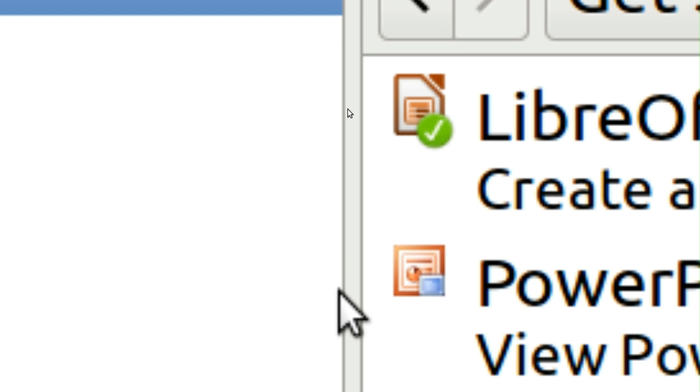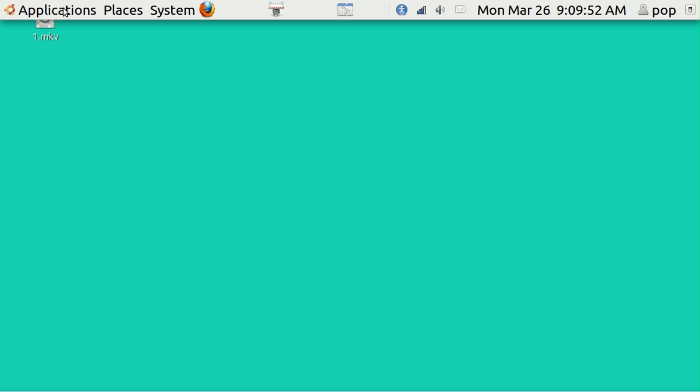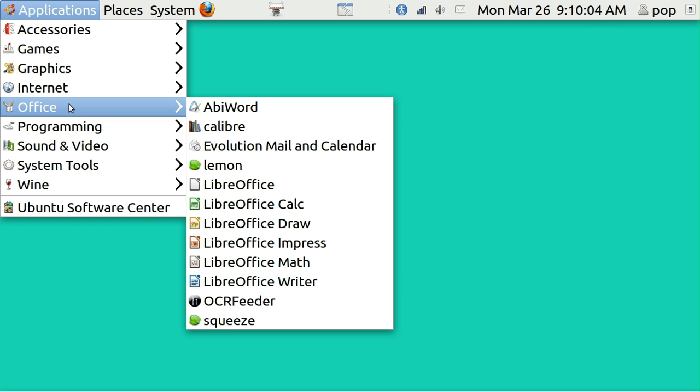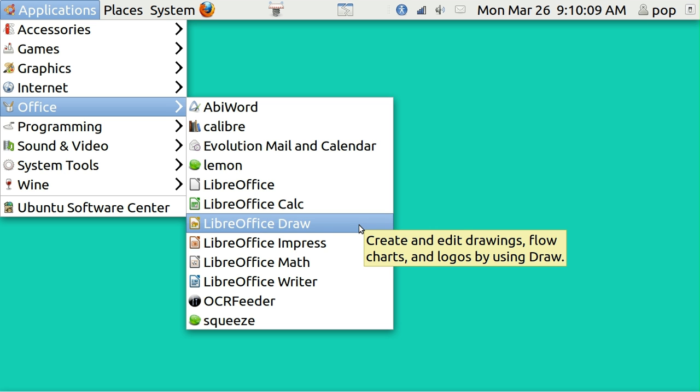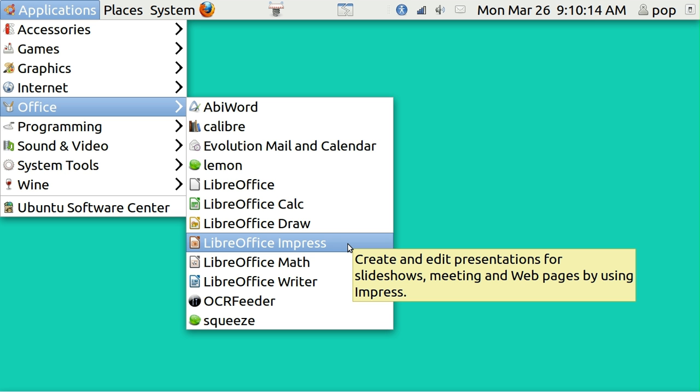And if you do have it, it's going to be in your menu structure. I will now close the Ubuntu Software Center and go to the menu. I have the old style menu. You probably are using Unity. I have a prior video that shows how to go back and forth between Unity and this old style menu. In Applications, Office, you will see all of the LibreOffice suite. There is Calc, the spreadsheet, drawing program, Math, Writer, and here's Impress. I am going to go to the next slide and then show you how to use it.